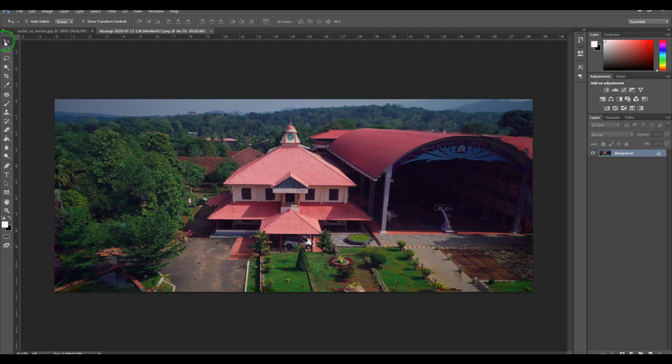And here you can have the different tools which are commonly used in Photoshop, and when you place your cursor on the individual tools, you will have a small write-up regarding the tool, the name of the tool. Here it's showing the move tool, then right here rectangular marquee tool, and you can see the corresponding shortcut keys in the bracket.